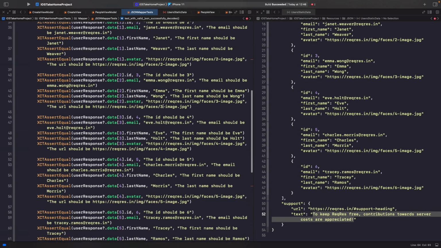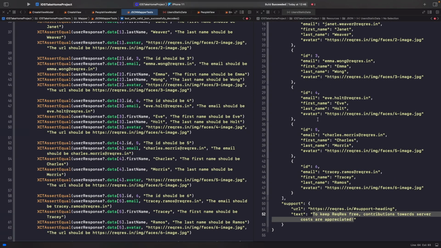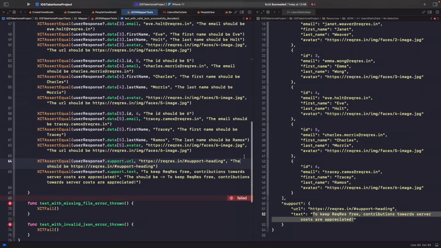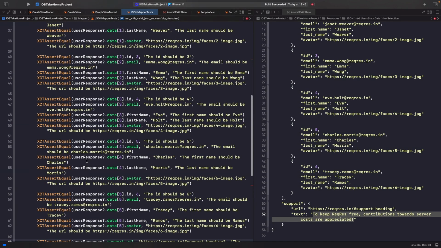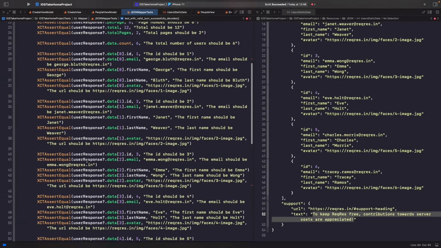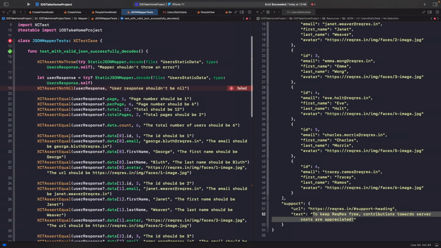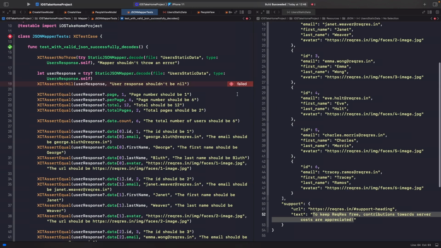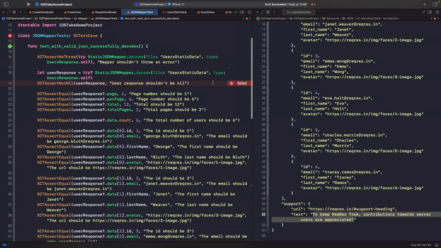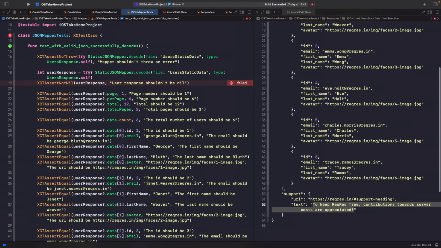Now we've added in all of our objects within our array that we want to unit test, as well as the support URL at the bottom here. A lot of these are using XCTAssertEqual. One thing that I didn't cover was that we also check that the number of items within our array matches. So we're making sure that everything is the same as what we expect.